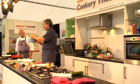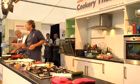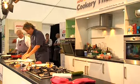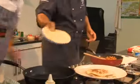So there you are. It's not 90 years, it's actually 70 years. Judge have been around 70 years. One of the oldest, oldest cookware names in the marketplace. So that one's done. Right. Here we go. So we take that off. In goes the next one.